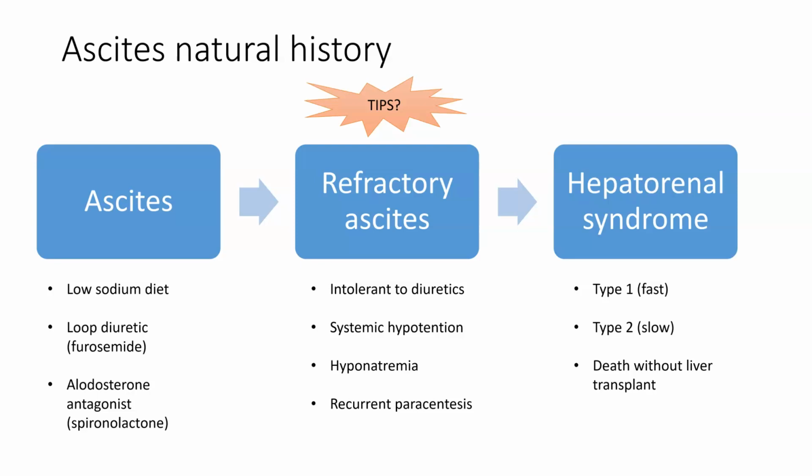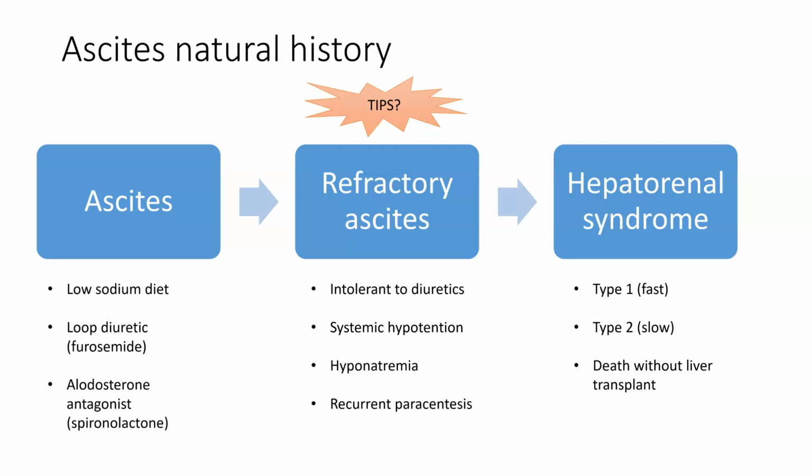Now, oftentimes at this point, we can consider an option for treatment such as a TIPS. It's the transjugular intrahepatic portosystemic shunt. And what this does is it decompresses the portal system and basically decreases the portal pressure significantly. Now, TIPS can reverse this whole phenomenon and get control of refractory ascites. It can get rid of varices and variceal bleeding, and it can also improve hyponatremia and renal blood flow. The other thing that could really help in this situation is a liver transplant.